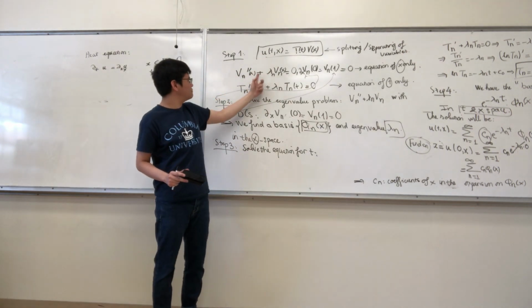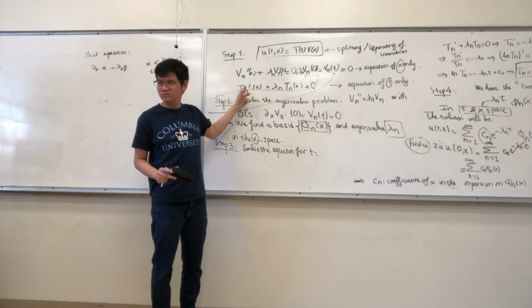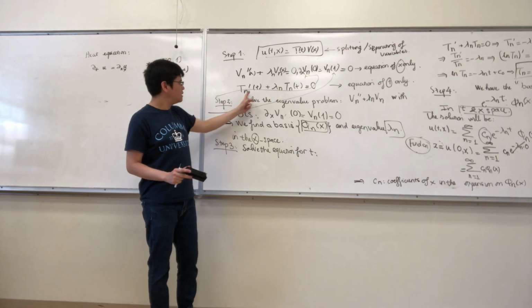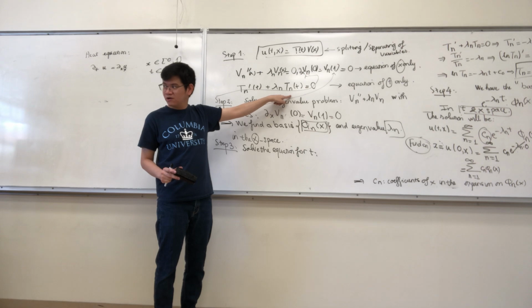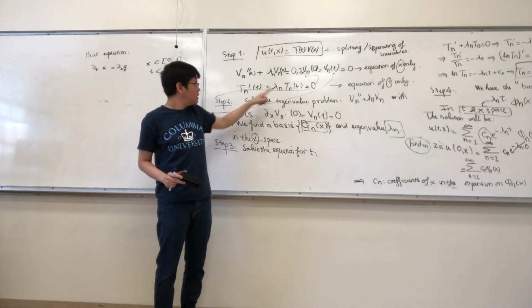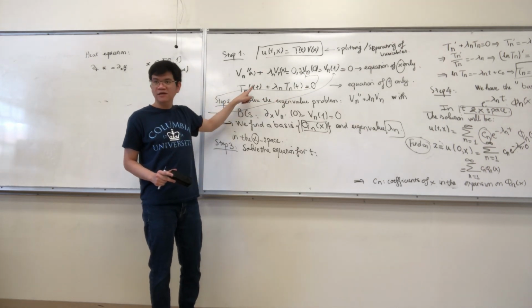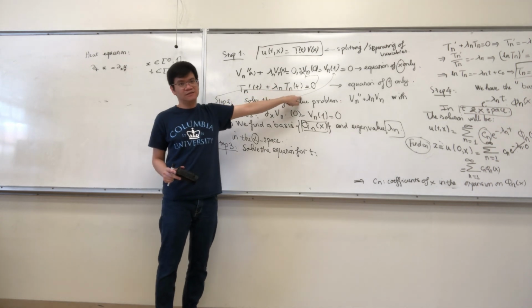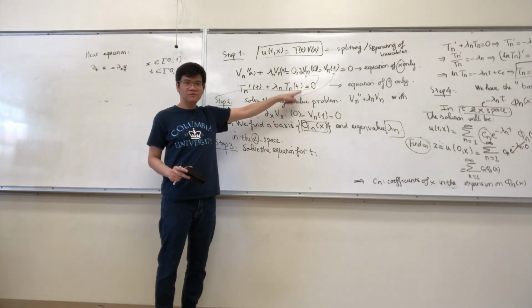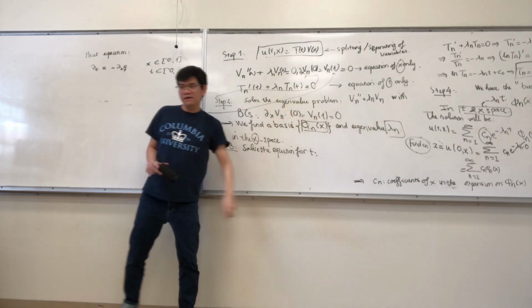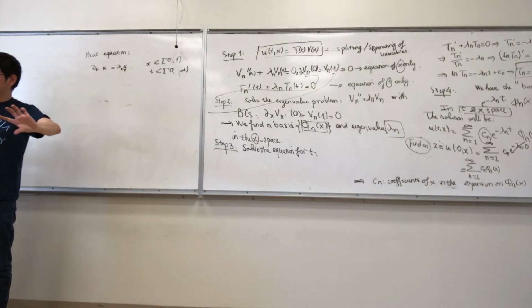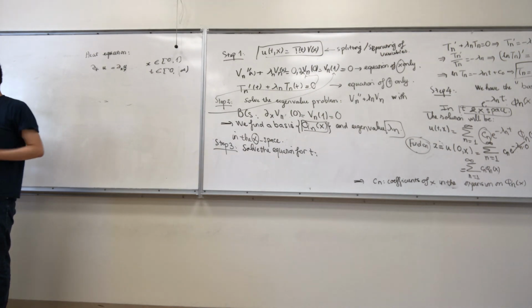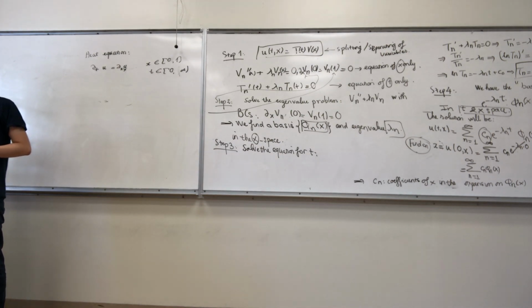But here you have a second derivative, so you have to do more work, because here the equation for t is first order, but for the wave equation, this one will be second order. Because it is second order, you're going to have to do some more work. But I'm going to spend only 1 lecture on that because this is difficult stuff, so I'm going to put it into the optional questions.